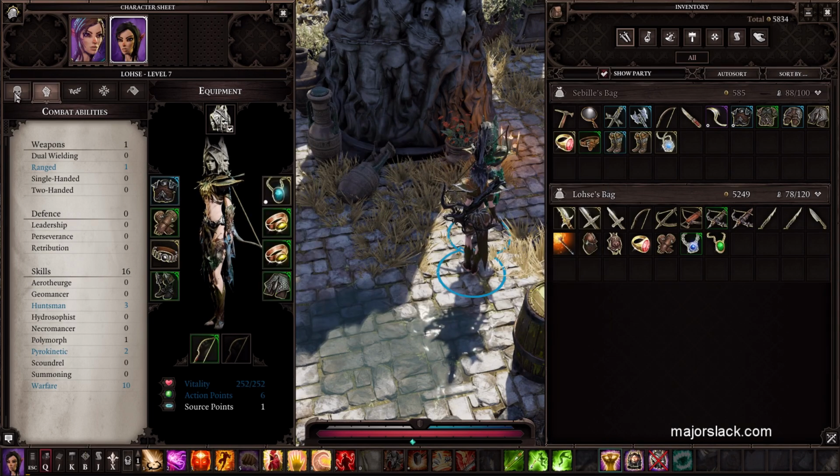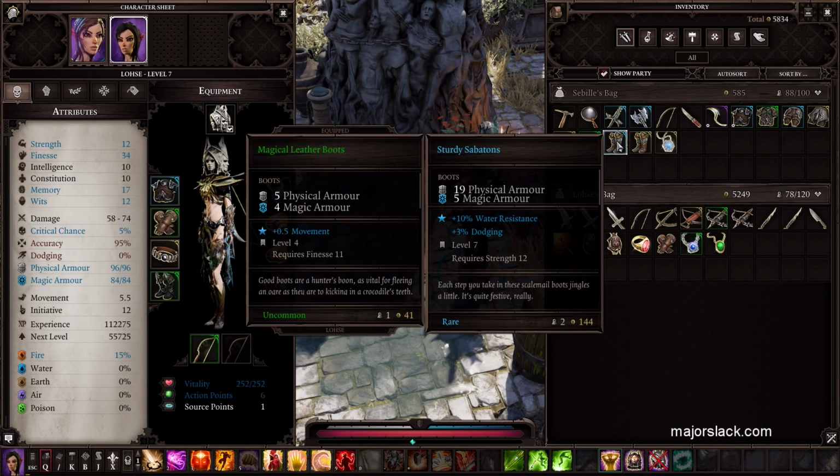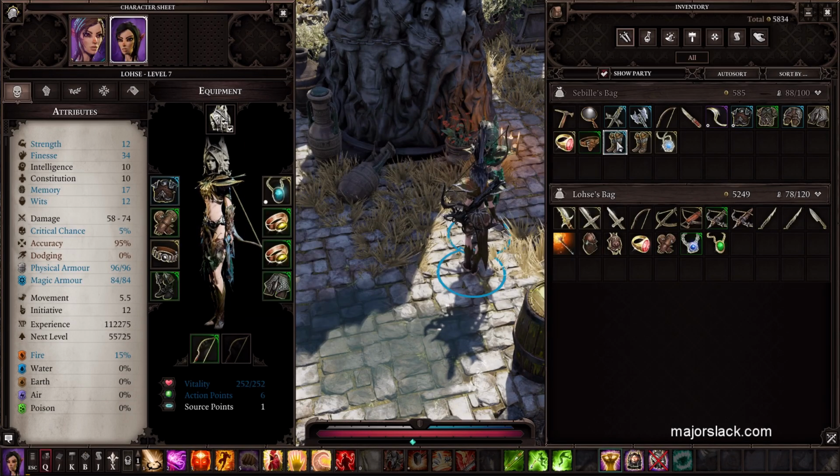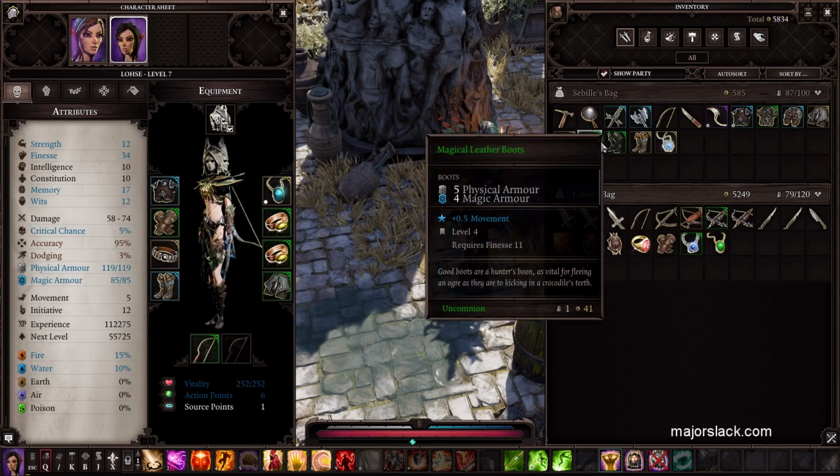physical armor. Let's just see that in effect here. Physical armor 96. The sturdy Sabatons or whatever. Yeah, bump that sucker up to 119. Yeah, that's a good choice.